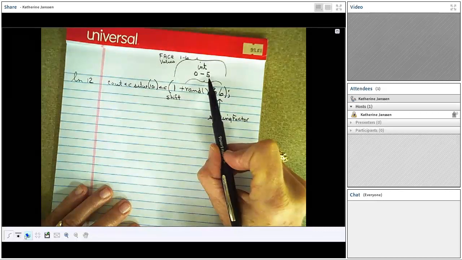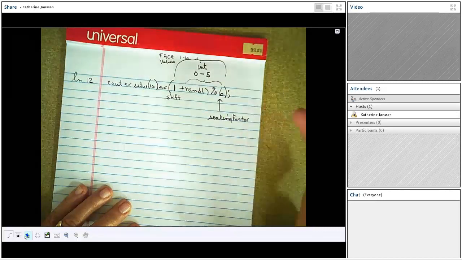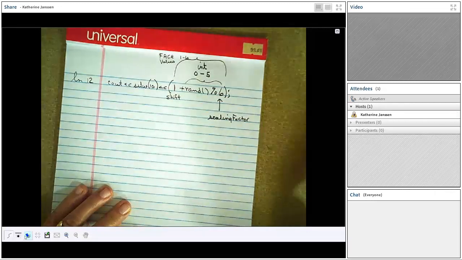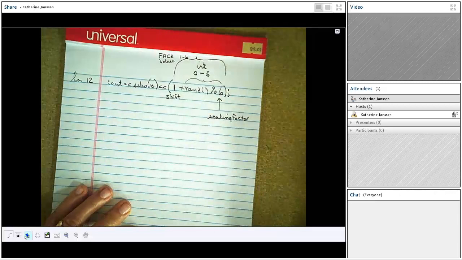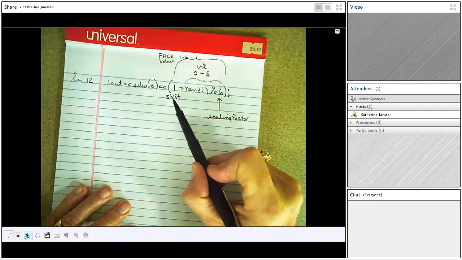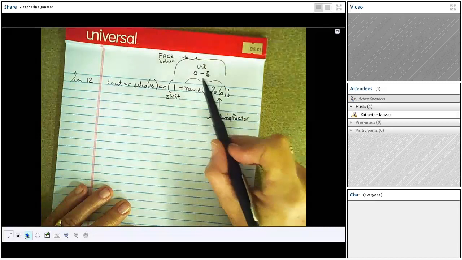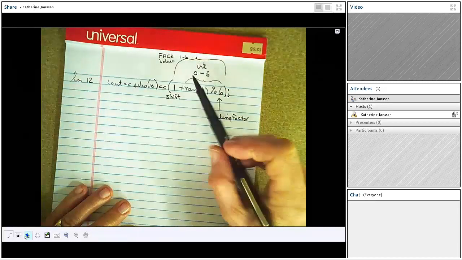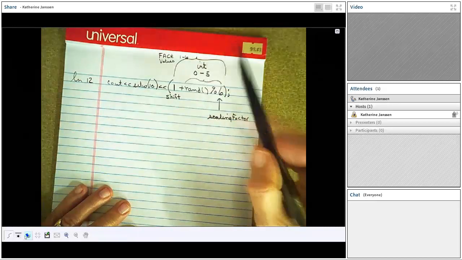If I'm working with dice, I'd like my face values to be 1, 2, 3, 4, 5, or 6 as I toss the die. So I'm going to shift 0 through 5. 0 plus 1 would be 1. 1 plus 1 would be 2. 2 plus 1 would be 3, and so on. 5 plus 1 would be 6.